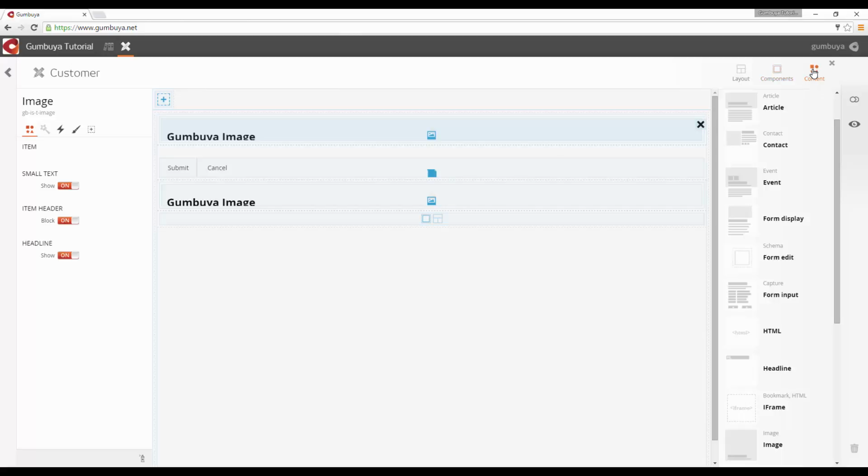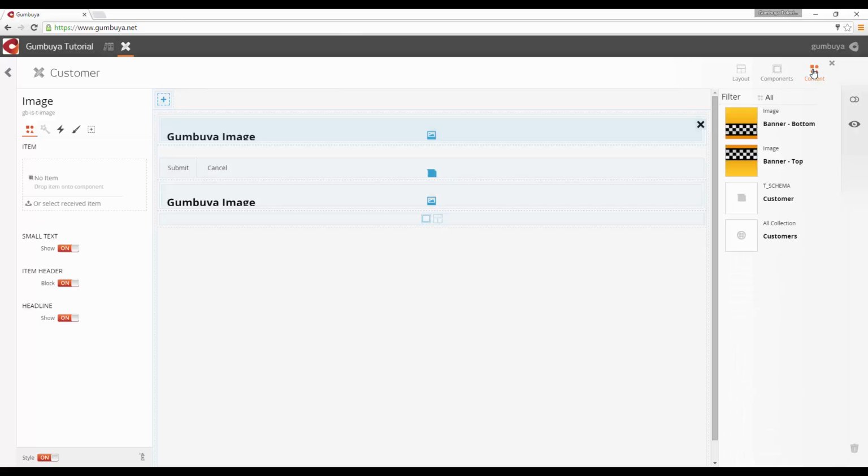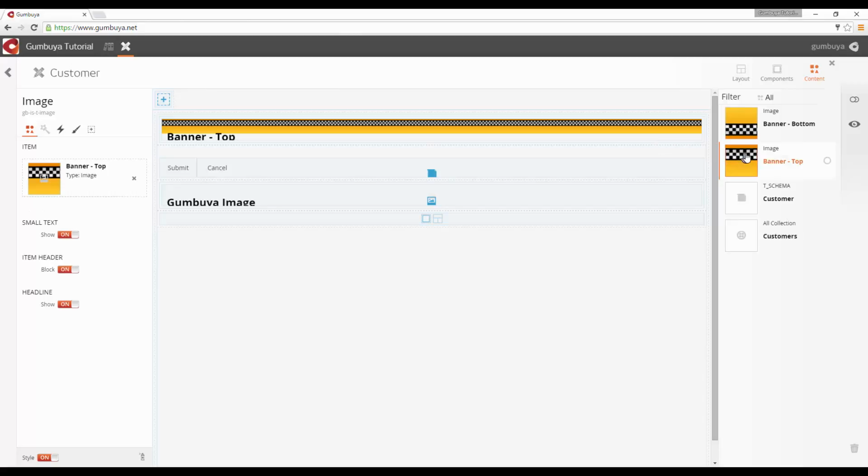Now that the layout and components are connected into the canvas, I will connect the information. I will start by connecting the banner images that I had previously loaded. I will then configure the component to display them as I want.